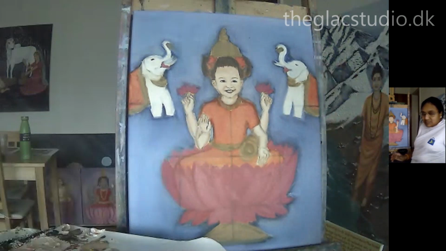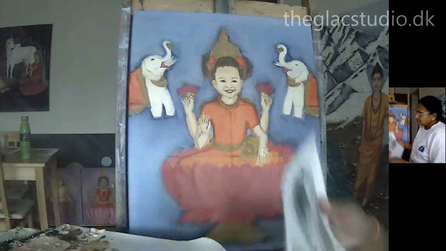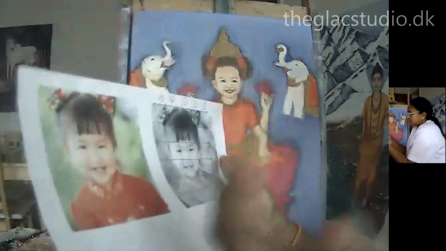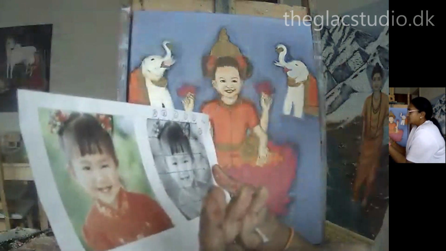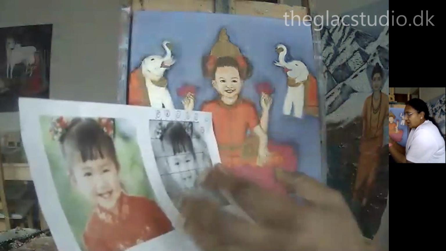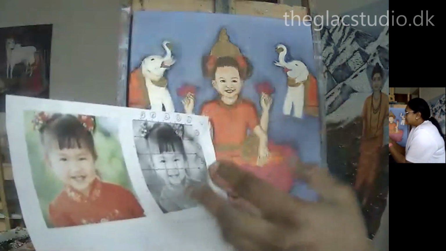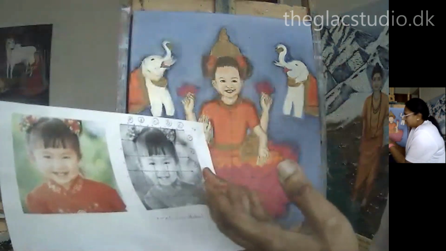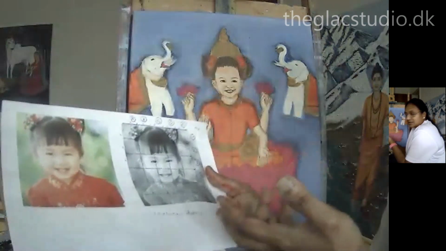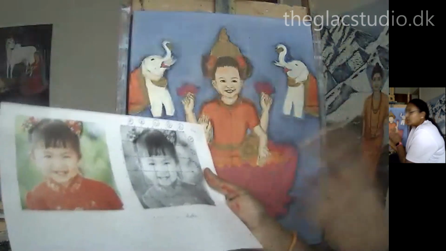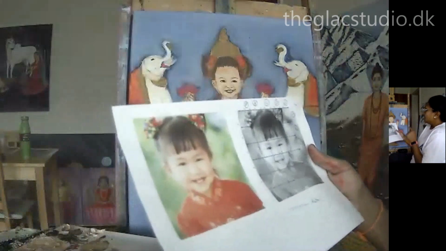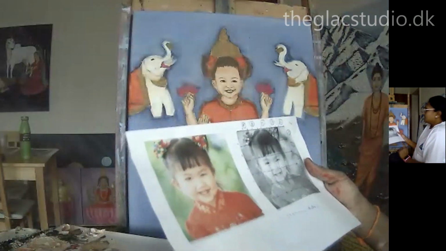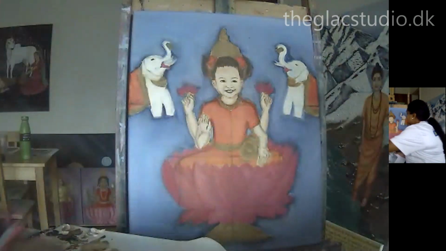In this case, it's a bit of a challenge because there's a lot of light in her skin. It's a baby skin, but then you need to look for that dark. And to do that, the most important way is to go through the black and white images, because they will show the kind of gray tonality that you can look out for, and you can easily figure out where it is.